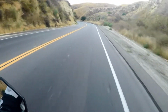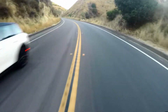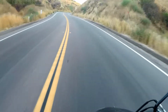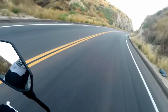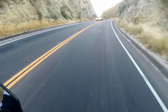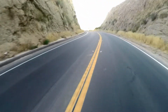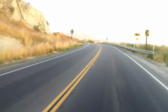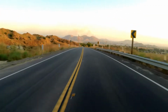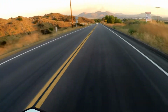Pulling back on the right. And the left, pulling back on the left. Looking around that corner. Don't want a stalled car there. Pulling back on the right. Notice we're still in 6th as the mountain shoots us out into the valley. I don't know if you can see that fire over there that was going on earlier. Beautiful day.